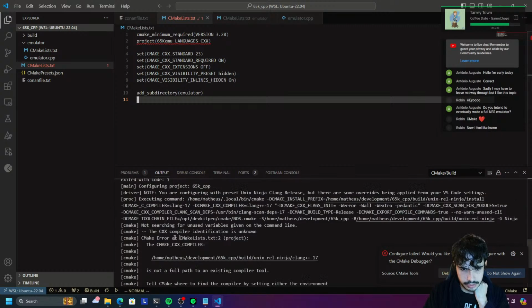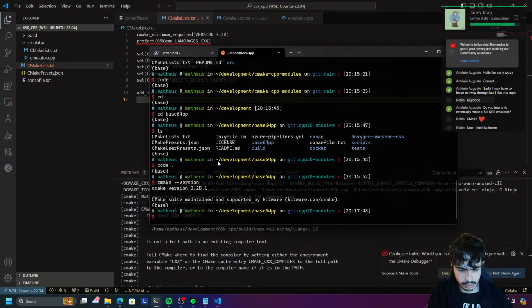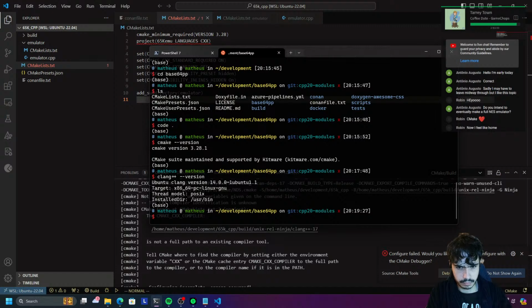All right, so what is the error? CMake CXX compiler is not a full path to an existing compiler tool. Yeah, that's not the compiler. Wait, what? Clang++ version. I've got Clang 14, not 17.